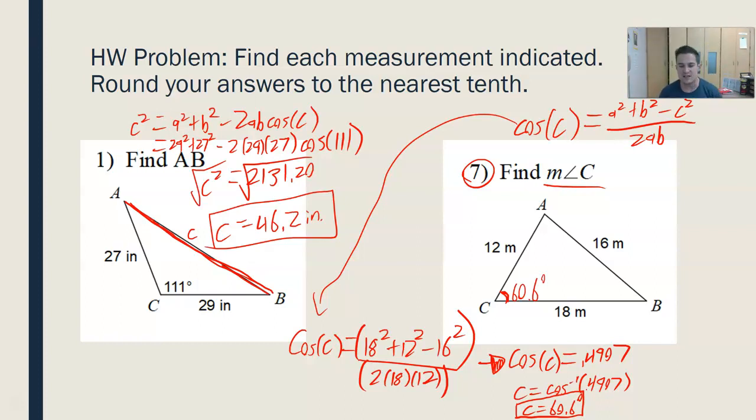So don't hesitate to use all those parentheses in there. Type those in the calculator exactly as given, and you guys should be set. Remember, we use the law of cosines when we don't already have an angle and a side opposite it, where we could use the law of sines.